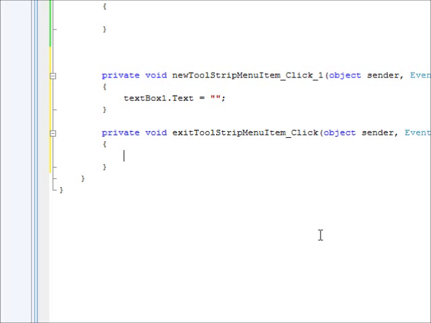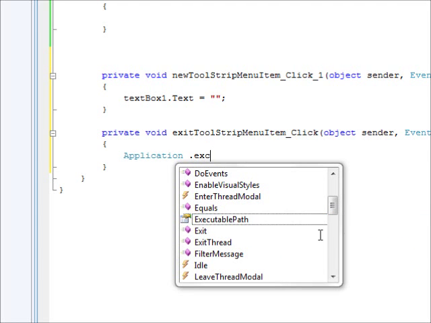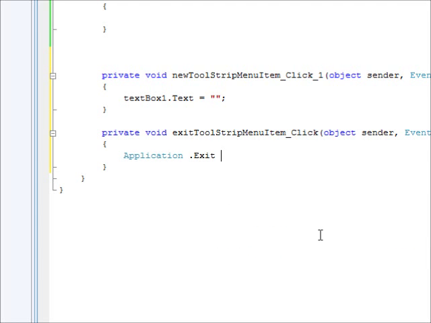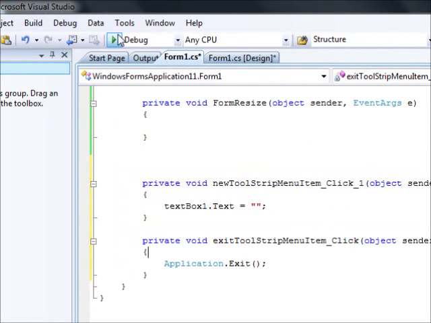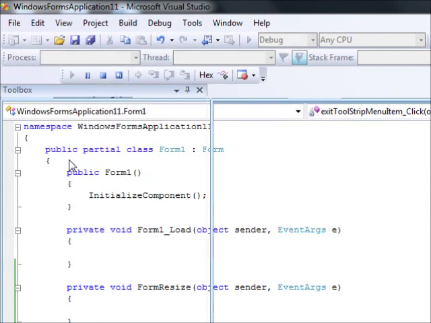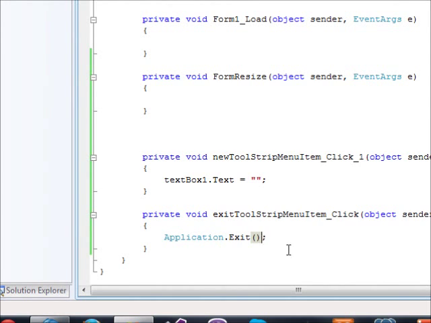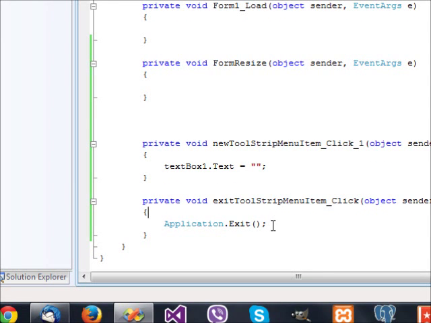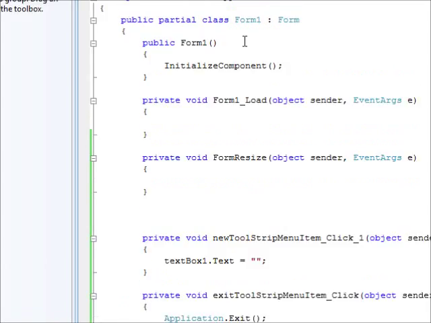What do you do here? I think here there is Application.Exit, semicolon. And let's see if this one works. I go file and exit. Wonderful. So we can stop the application quite easily.